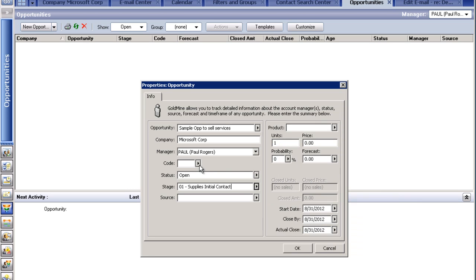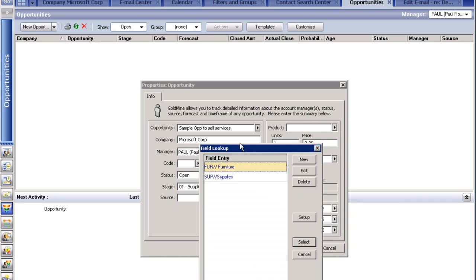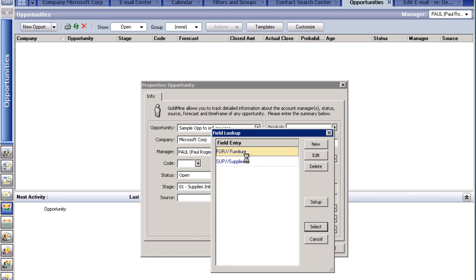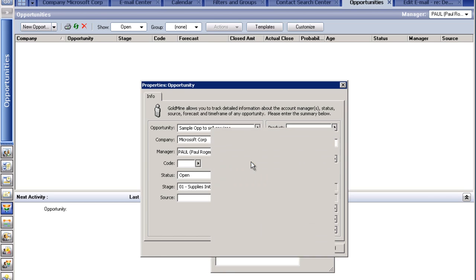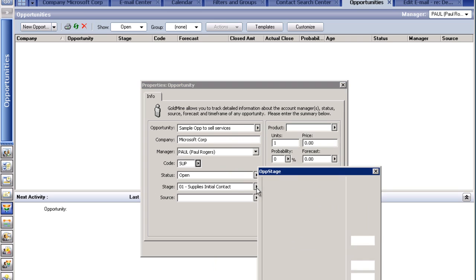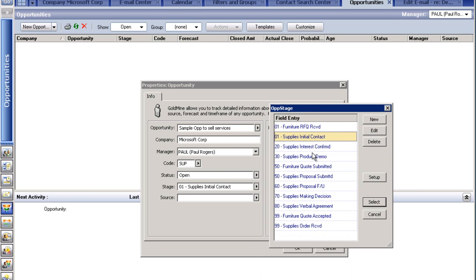So you can see here that we want it to be dependent on this code field here. So we can say an opportunity will be relevant for the furniture division or the supplies division. So let's go ahead and select supplies. But you can see here that our default configuration of our lookup list, while it does have all the entries you want in there, they're all kind of jumbled together and they're not very useful. It makes it more difficult for end users to determine which ones they actually need to use. So let's go ahead and fix this.